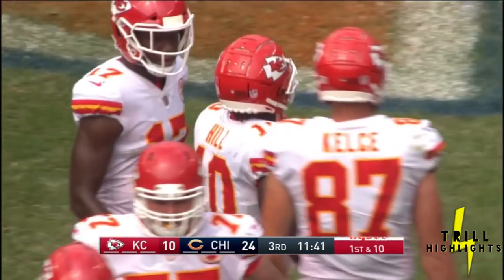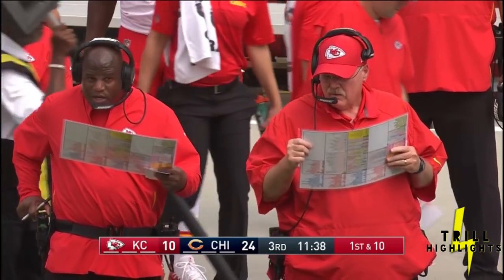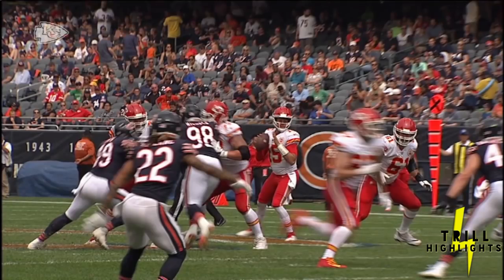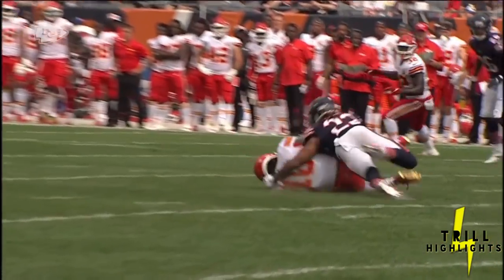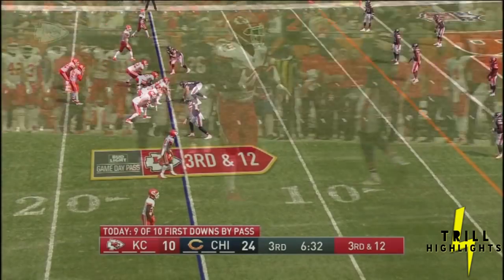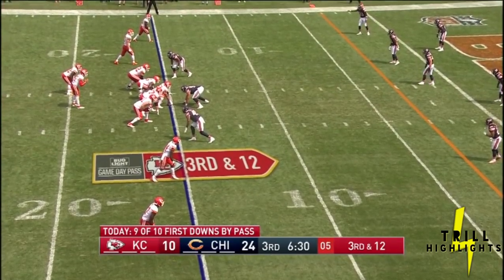Playing a little bit more today, for sure. And now nine first downs for the Chiefs today — eight have come through the air. Patrick Mahomes is getting off to a hot start like he did in the first half. I want to say he was seven of his first seven in the first half, and so far here in the second half the refs are actually having trouble grabbing his flag.